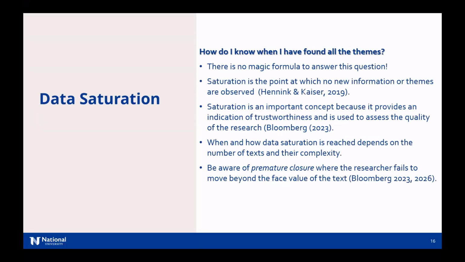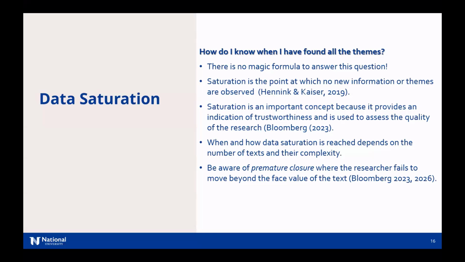Sorry, data saturation. So how do you know when you've found all the themes? There's no magic formula in qualitative data analysis. In quantitative analysis, which is different, there are formulas to develop saturation, but not so in qualitative analysis. Saturation is basically the point at which no new information or themes are being observed.